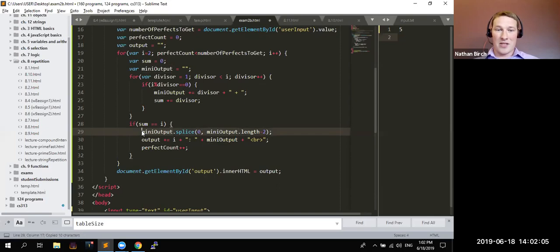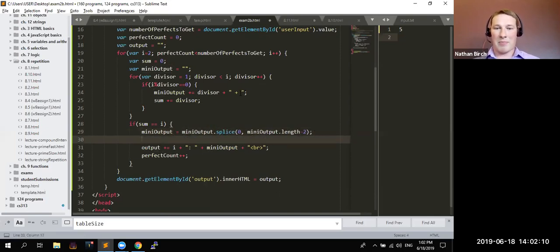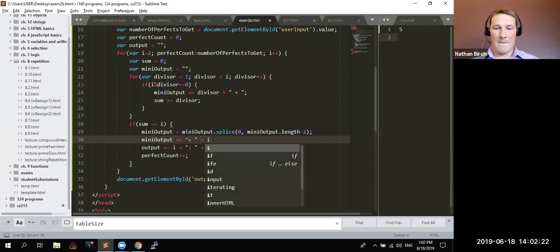And I'm gonna assign this to mini output. So that'll take off the last 2 characters with the plus sign right there. And then we need to add our equal sign and I. So mini output plus equals, and whoops, and I. Okay.